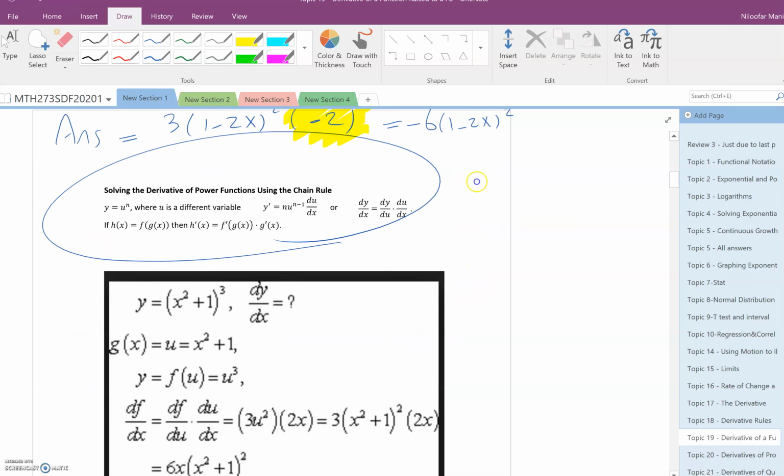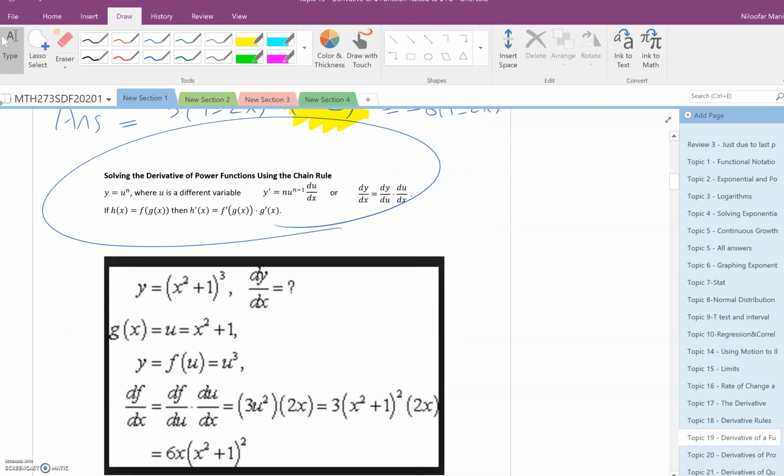Okay, so now here it's explaining by f of g and those things. Look at here, instead of f of x, I have f of g. This is u here. Okay, so we have to find the derivative of f, substitute u instead of x, times with u prime. This is u prime that I'm talking about.